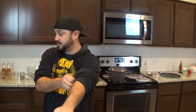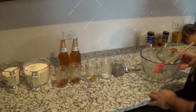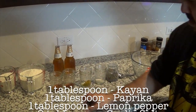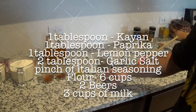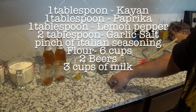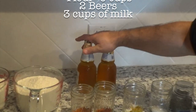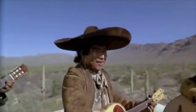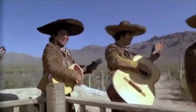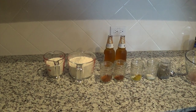So next, we're gonna mix up all of our dry ingredients for our fish tacos, our beer battered fish tacos. So right here, we have an array of ingredients. We have our cayenne, our paprika, we have our lemon pepper, we have garlic salt, and Italian seasoning. Then we have our two very important, rare, exotic beers here. And we have about 6 cups of all-purpose flour.